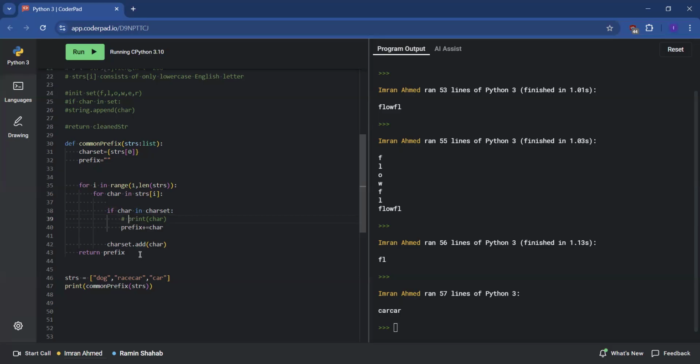So, obviously the character and char set print. Then we go prefix character. So I guess we should just look inside this portion of characters and char set.